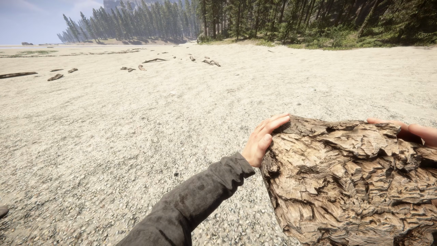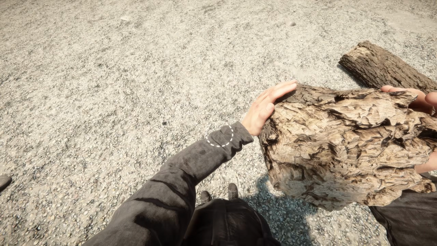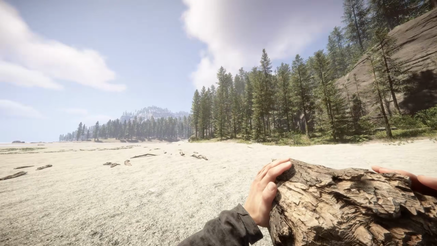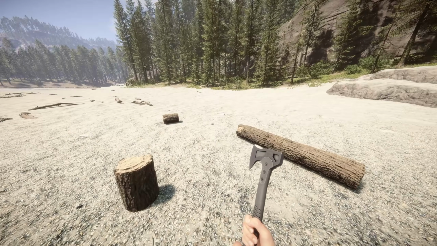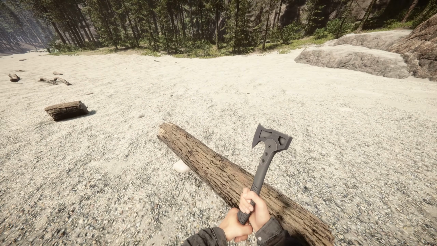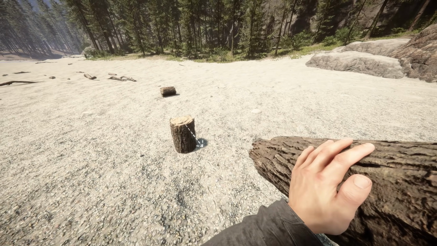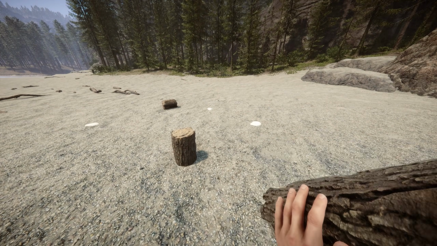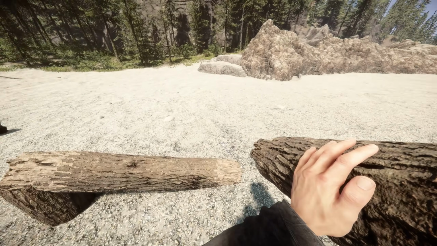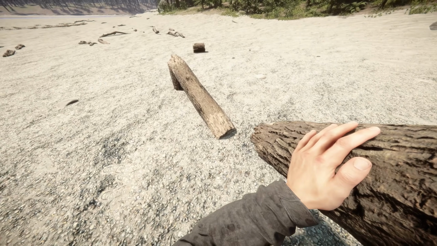Okay, we're going to start this off by placing down a quarter log. From here, we're going to grab a full log. I'm going to get the angle we want. I'm going to add another log.